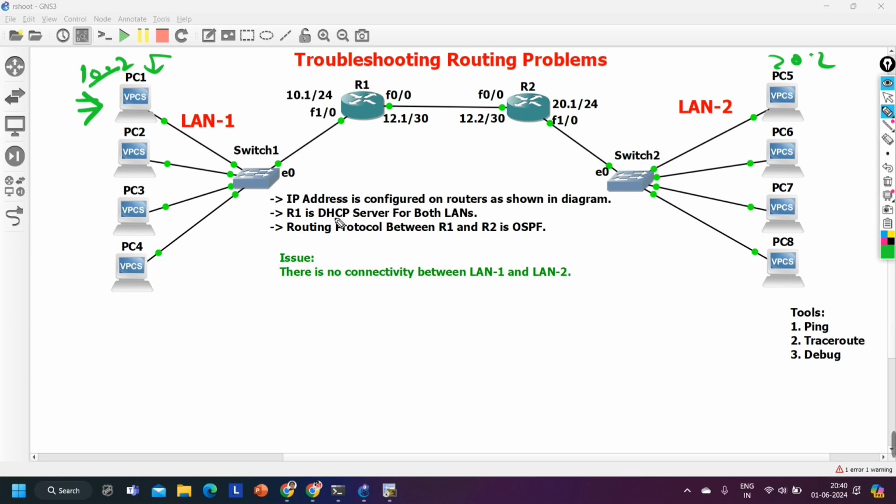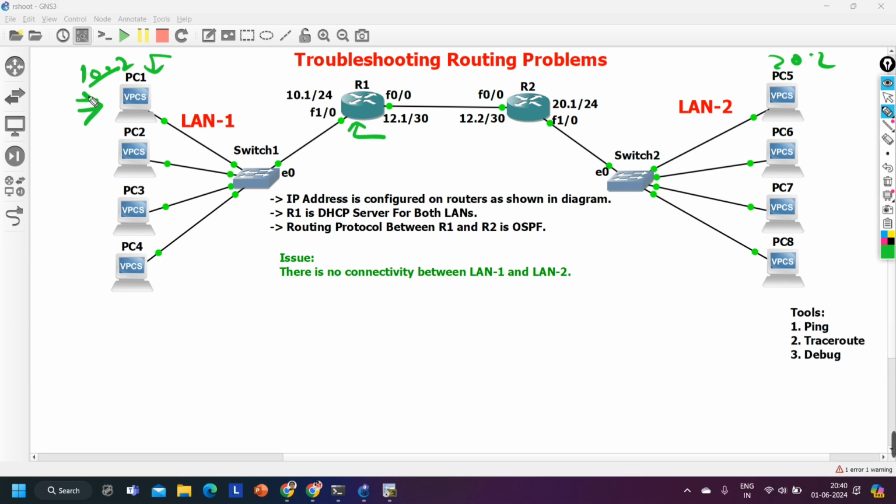So there is very little chance of getting a wrong default gateway IP address, because if the engineer has configured the wrong default gateway on R1 in the DHCP configuration, then definitely the client will get the wrong default gateway IP address. But as in my scenario there is a DHCP server, there is less chance of that. But still, if you are not getting a reply to ping, you should check the default gateway IP address first.